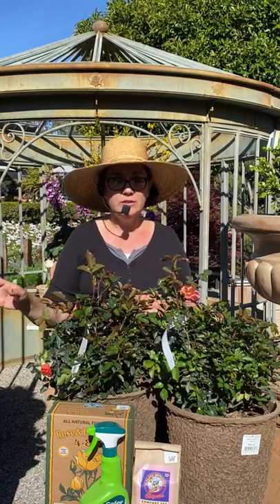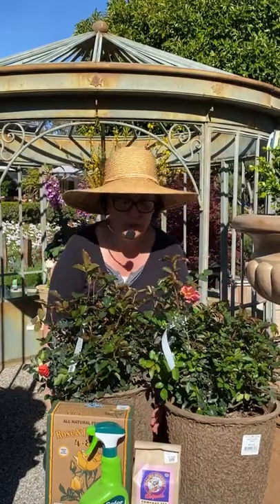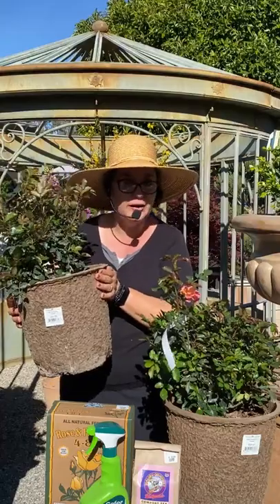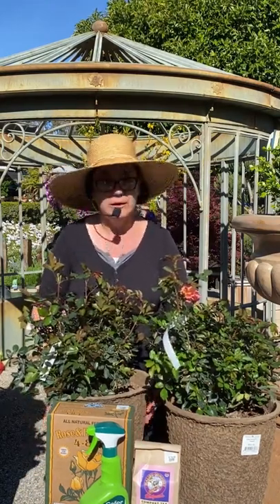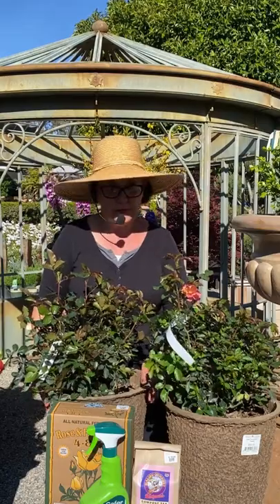We're trying to find ways to get away from plastics altogether, so we have these peat pots. These pots are actually made out of paper. They are something you can still reuse — they're great for peppers. I reuse all these pots for growing peppers in. You do not plant them in these peat pots. A lot of people get confused and think, 'Oh, I just plant the whole entire thing and drop it into the ground.' You still want to take it out of this. They're not going to decompose in the ground quickly enough for the roots to break through — it takes a very long time. So do not plant them in these peat pots; take them out, plant it the way you would a regular rose, and then reuse this peat pot.